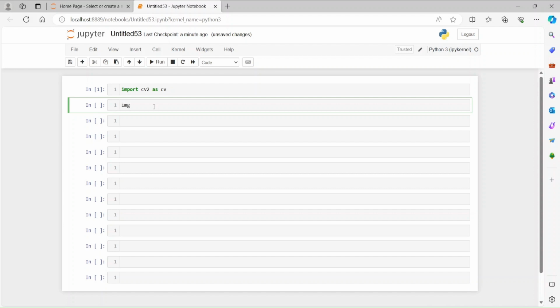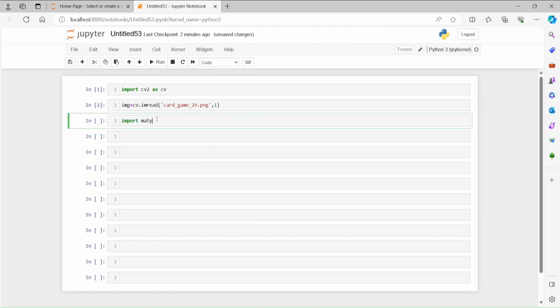So img, the variable we're going to keep the image in. So img is equals to CV dot imread, and then we have to name that image. So that is card game 29. That's the image I'm going to get in, and then one. So we're going to have on the color. Okay, so run it, and let's import matplotlib as well.